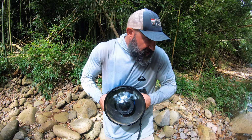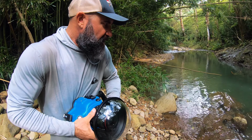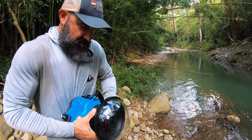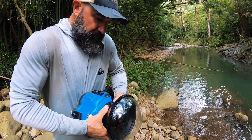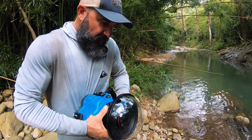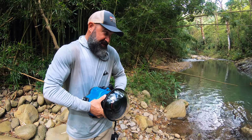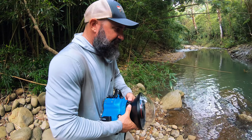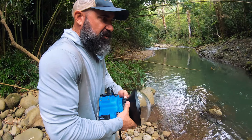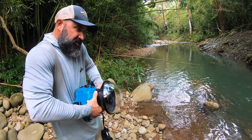Okay, also one thing you want to avoid is taking the backing plate off and on if you have wet hands and stuff, because I've done that before too. And even if a little micro drop of water gets inside the housing, it'll fog up the dome port when the sun hits it, and that's no good. And also, when you're shooting in low light like this, the lens reflection will come. You'll see in the image the reflection of the lens.